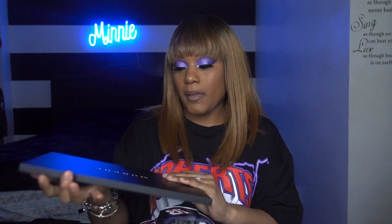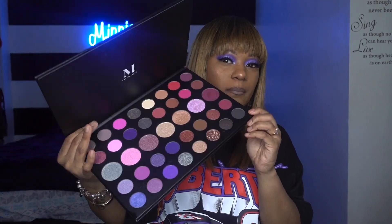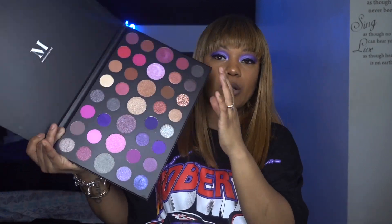I got a race car on there. The palette I am going to be using is the Such a Gem 39s palette — it's like mostly purple colors. It's like a plum palette to me, mostly purple and pink, and then you got your little neutrals right here in the corner.